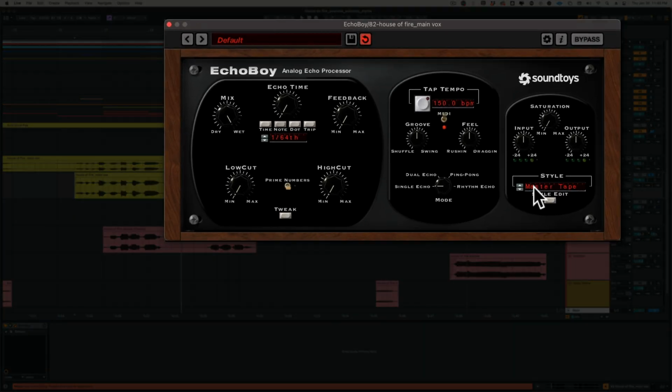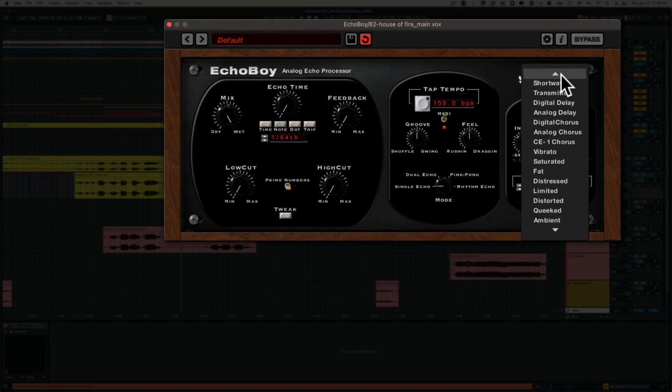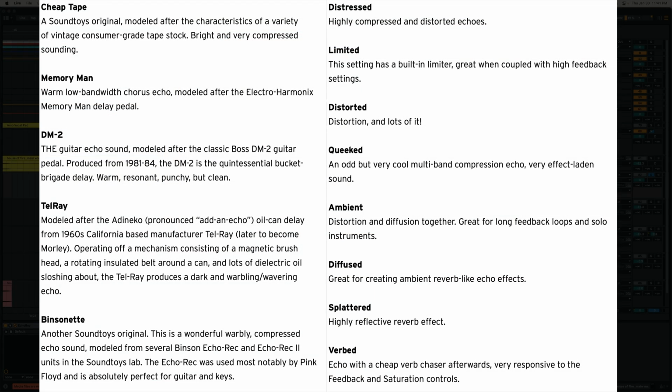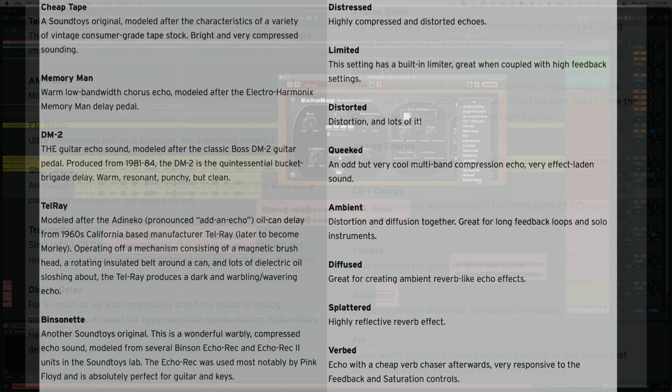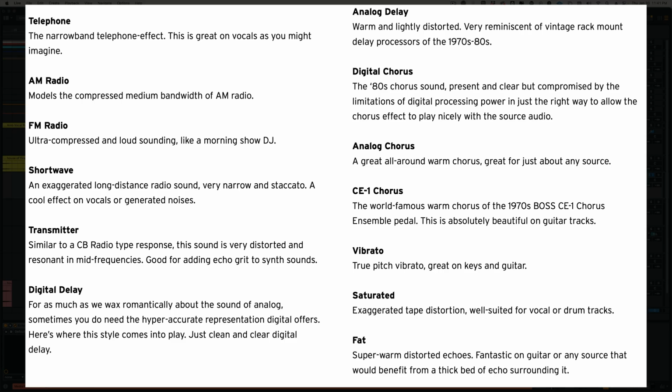These different styles allow you to radically change the sonic quality of really any audio clip. Sure, I used it on background vocals, but I think after you see my explanation here, your imagination really is the limit, and you could use this on any audio at all. There's actually over 30 different styles here to choose from, from hi-fi to subtle warmth to lo-fi to classic stomp box and everything in between. Check out the EchoBoy manual for the full list and descriptions of each of these styles.